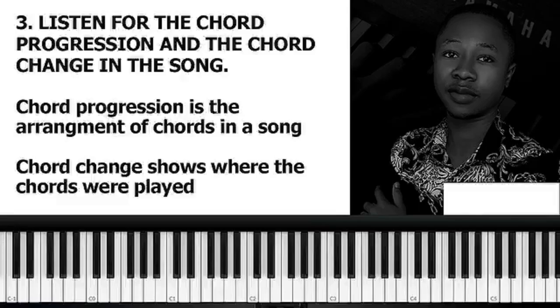This is very, very important. Let me give an illustration. On different occasions, I've given people the chord progressions of songs. The guy was playing the keyboard, the singer was singing, and I gave him the sign. The song is a 1 4 5 4 chord progression. Now he knows the chord progression, but he still didn't know where to play them. So the chord progression is the arrangement of chords. The chord change is knowing where to play them.